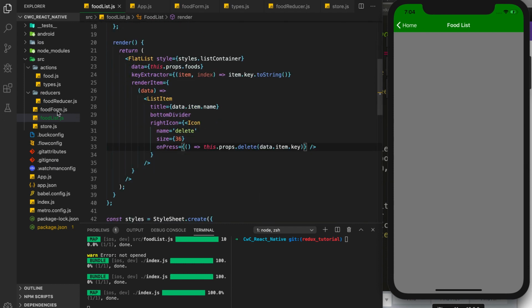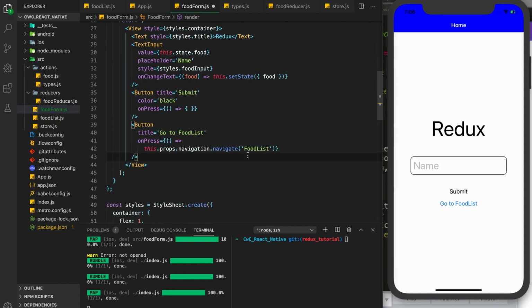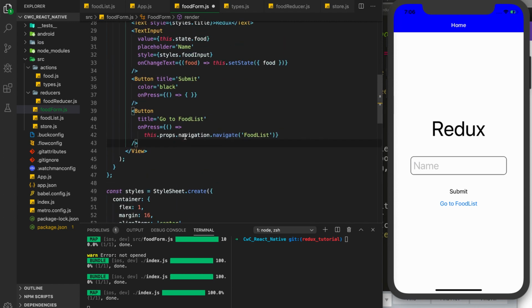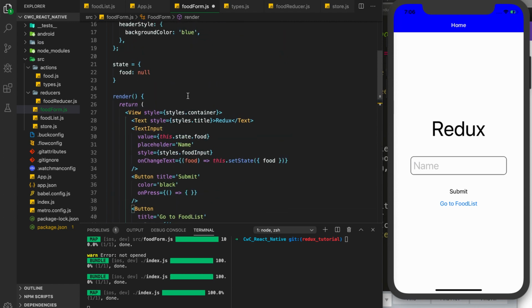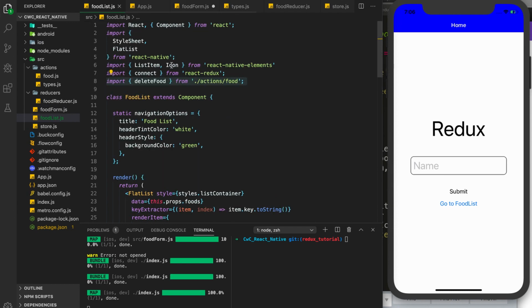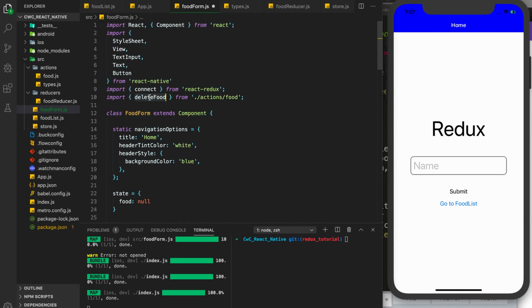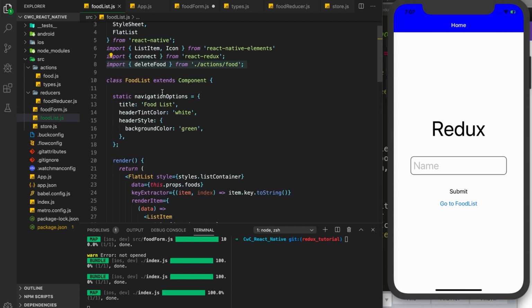Let's go back to our food form. Submit. Oh yeah, so we forgot to actually handle our submit here. So for the submit, we need to have an action to add our food. So let's go to the food list and let's copy this. And I want to have add food now. So we also need our mapDispatchToProps.